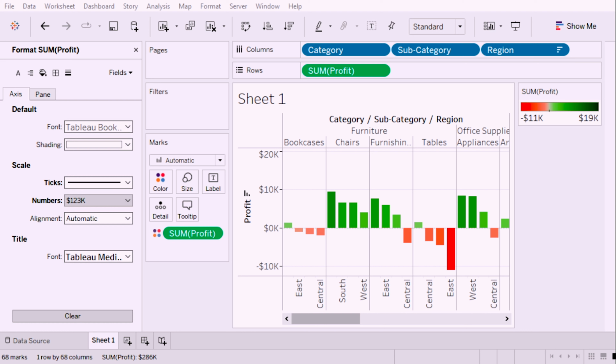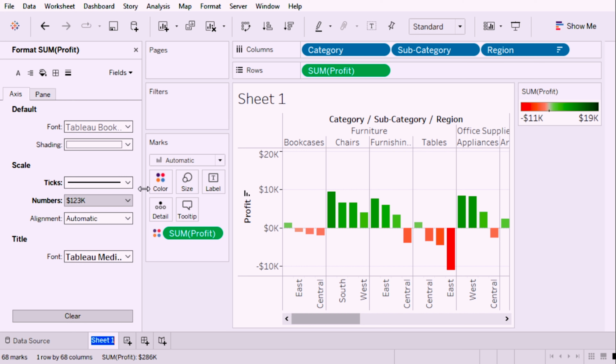Now the next thing I want to do is change the name of the sheet. It is very simple. I think a few of you might have done this already. Simply right click on the sheet and you will see a rename option. Simply give a name to that.